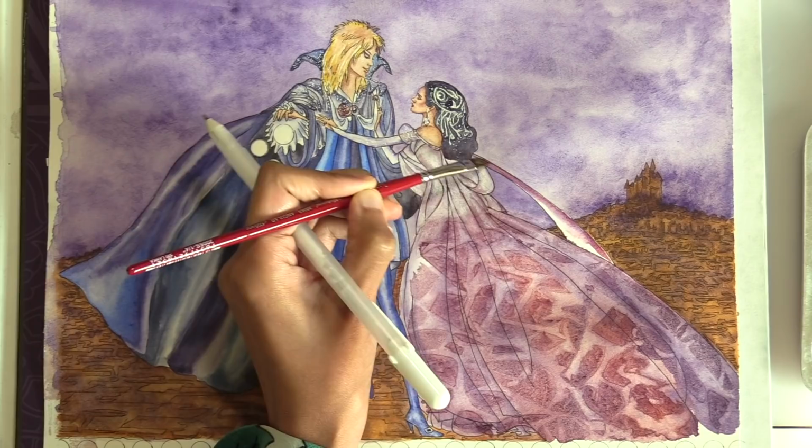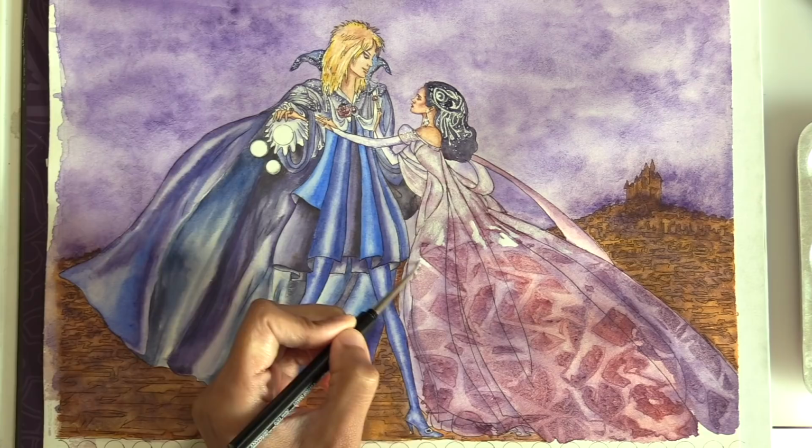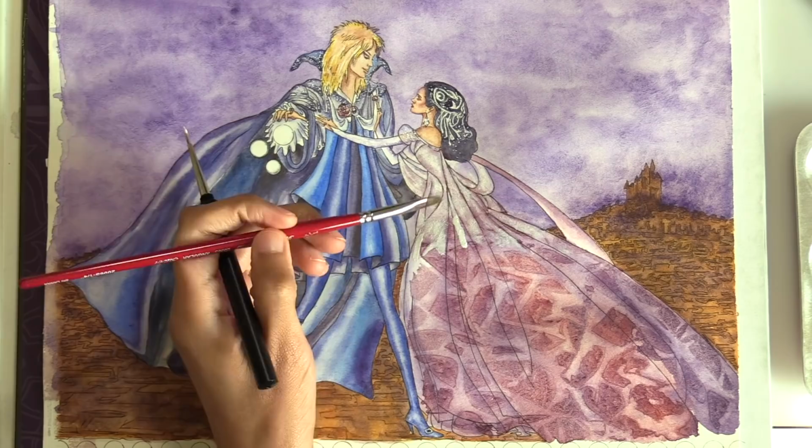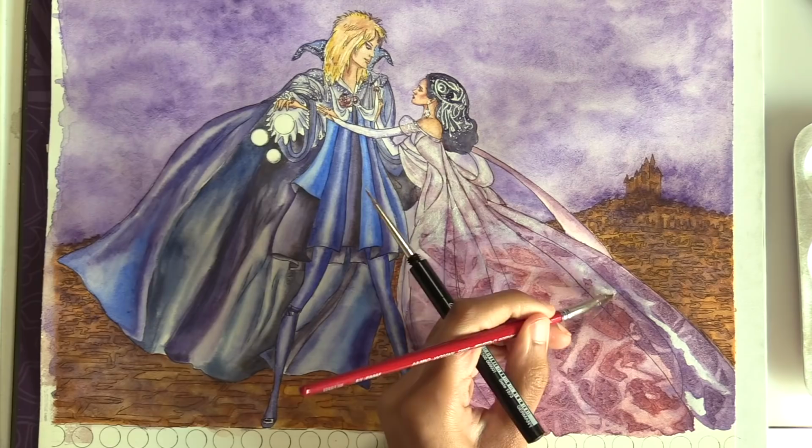Comedian Chris Rock mentioned Robitussin cough syrup as a snake oil cure-all for any ailment, according to one of his uncles. And I feel like white gouache is my Robitussin cough syrup. It will save a watercolor piece, a gouache piece, an ink piece, so it's sort of a miracle cure-all for a messed up painting if you know how to work it. Now, if you're using acrylic or oil, which are waterproof when they're dry, then you don't want to use white gouache. You're just going to use white acrylic or white oil paint.